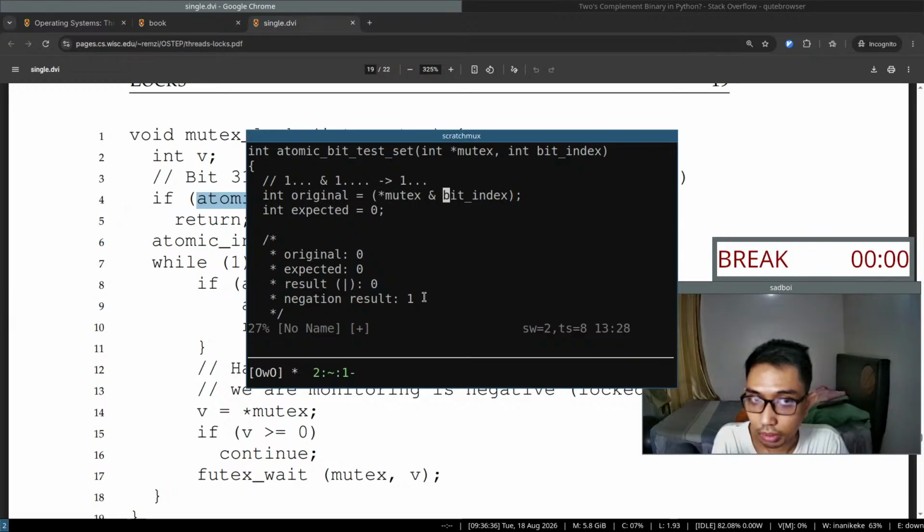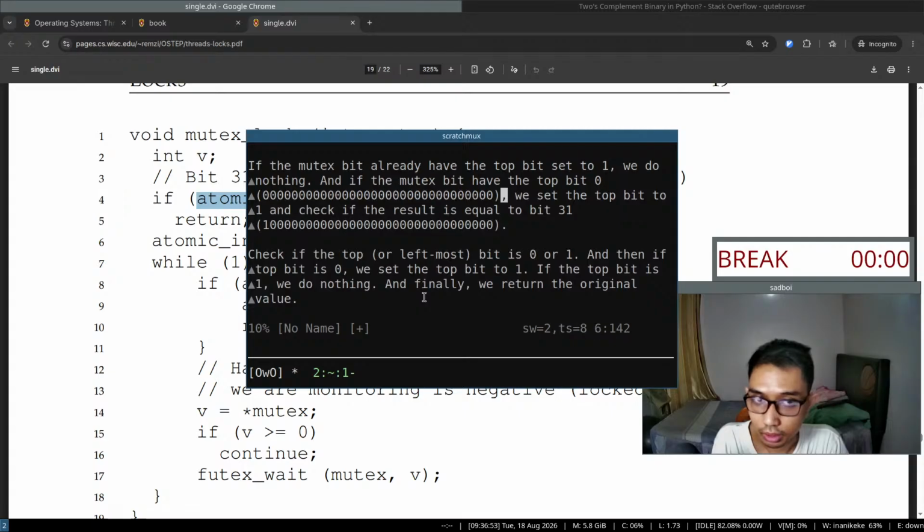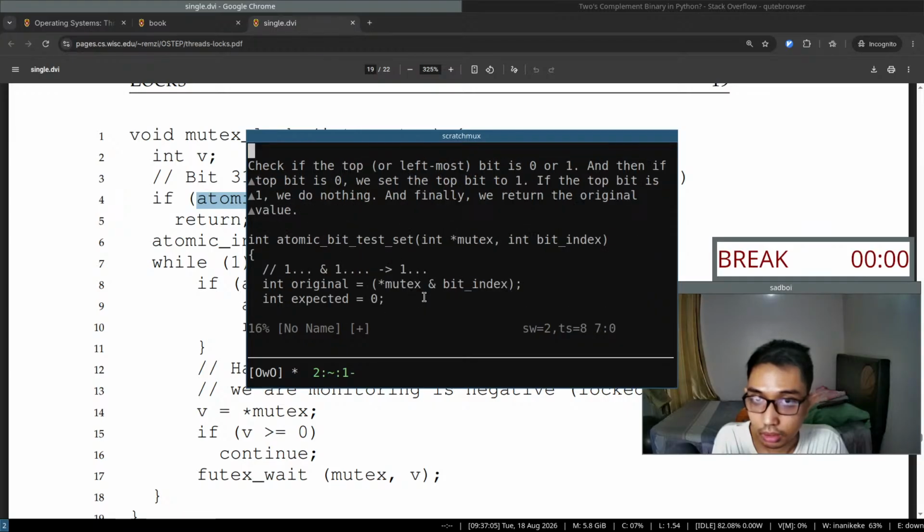So using the bit index as the mask, maybe. And then, I mean, if the bit index is something like this, right? We're only interested in this one, the leftmost bit, and then ignore the rest, right?